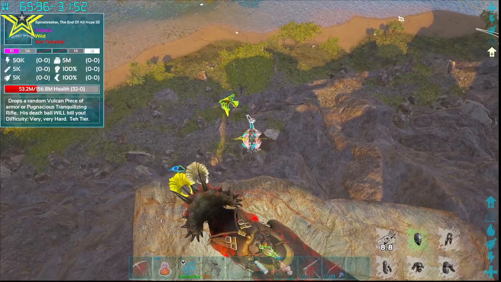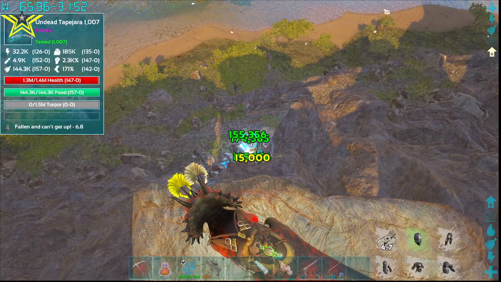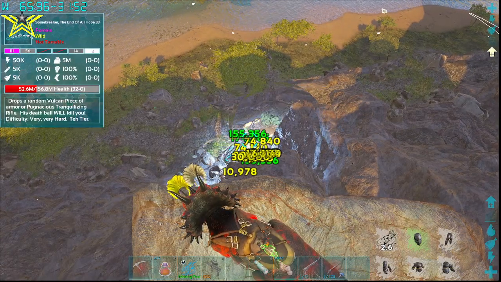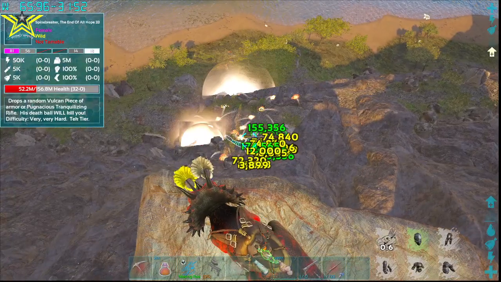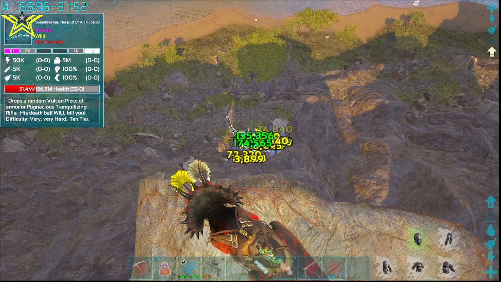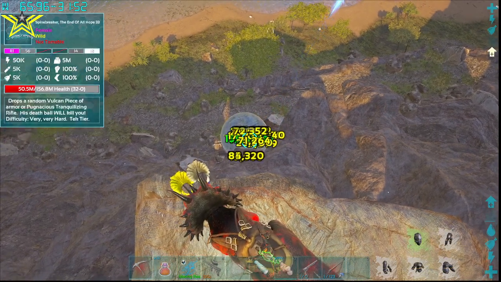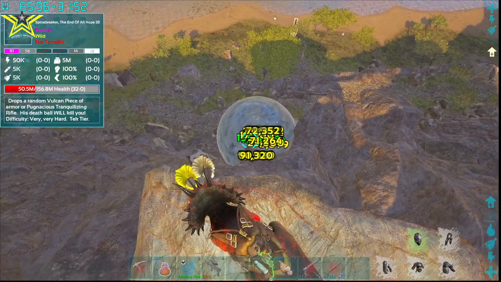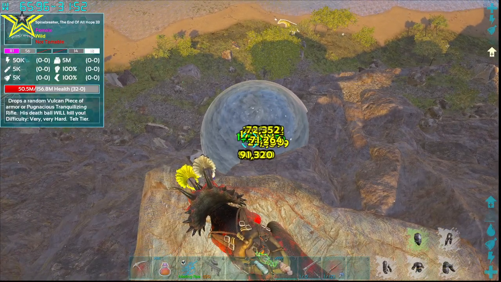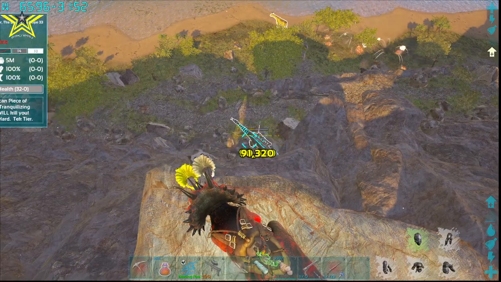Get him. Actually, look at that damage there. Is that depending on how far away they are from me? Because they're doing actually better damage in closer. Don't hit me with that ball, please. Oh, it's getting close. Holy moly.